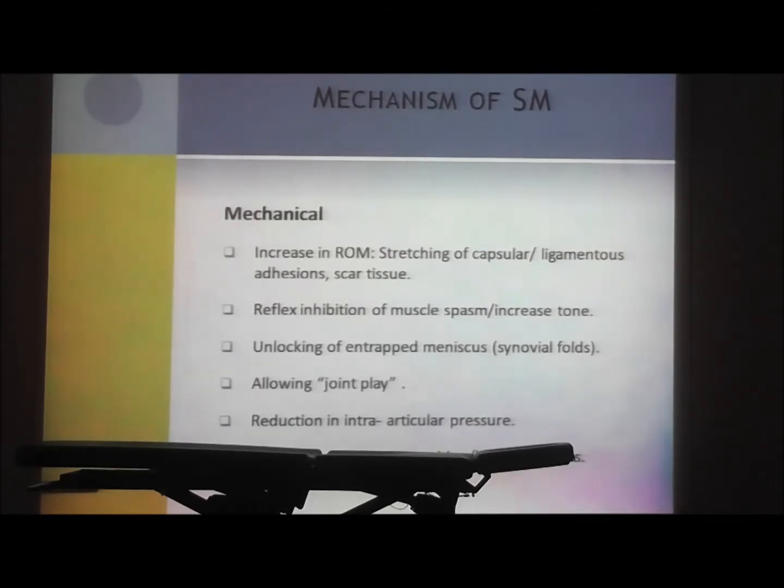Also, for unlocking the intrameniscoid, as I told you, the meniscus or the meniscoid, usually we call it meniscoid, this will be in the articulation of the facet joint. And when you do that, you will just unlock to open that area. Allowing joint play also means that you can move the joint in each direction without any pain, and also reduction in the intra-articular pressure.